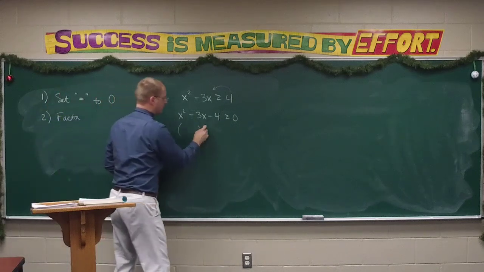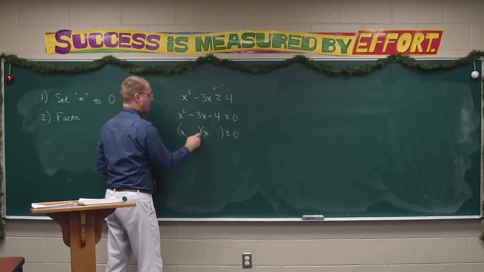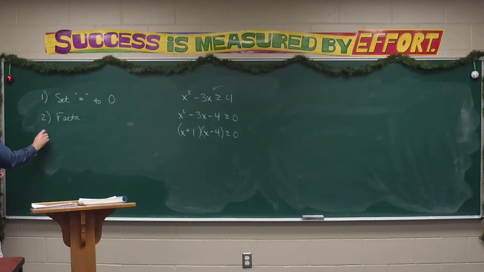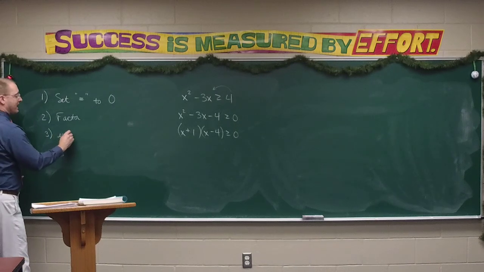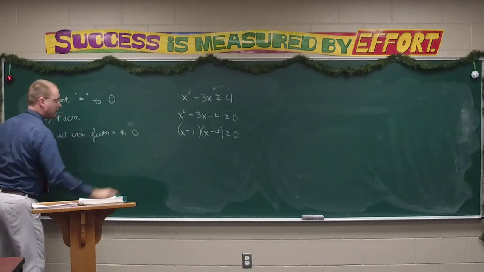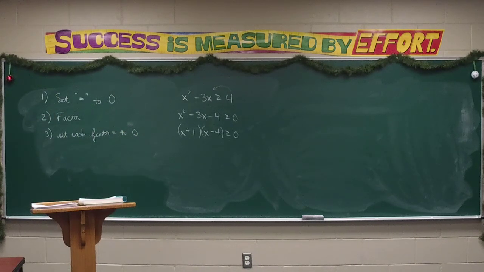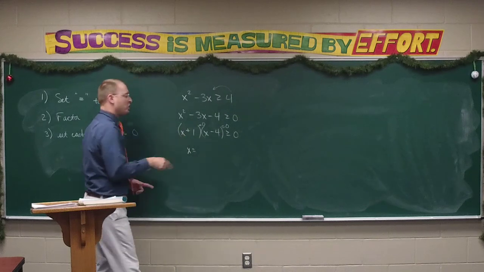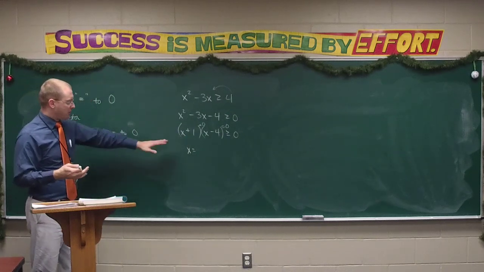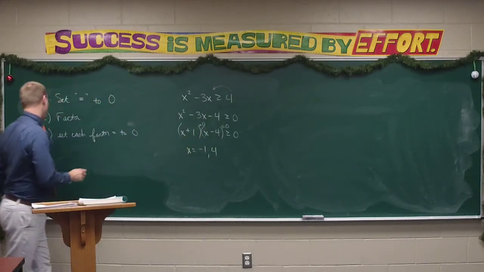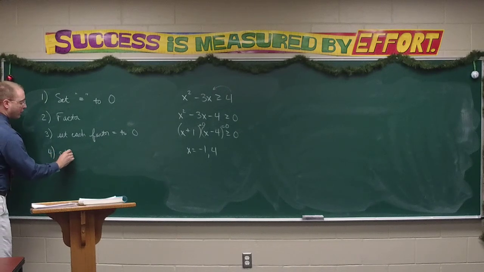So we factor. And x and positive, negative. We want the 1 to be the positive, the 4 to be the negative, right? Step number 3, set each factor equal to 0. Now here I don't necessarily put the equal to in quotation marks. You're just going to set them each equal to 0 to get 2. They're not actually answers, but what do we get for x, class? X is equal to negative 1 and 4.